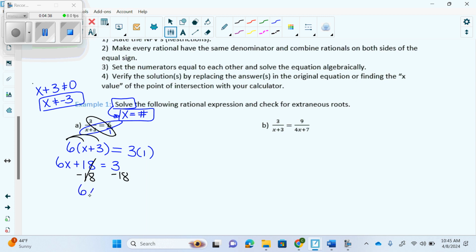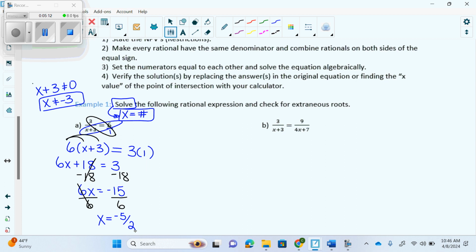So we get 6x equals negative 15. Now what do we do? Divide by 6. Now remember, we could put that in our calculator and math enter it, and it'll reduce it for us, right? We know that. Or we can say, hey, it can take a 2 out of each. No, we can't. That's a lie. It can take a 3 out of each, and we'd be left with negative 5 over 2. But you can just type it in, right? It will give you a reduced fraction when you math enter it.